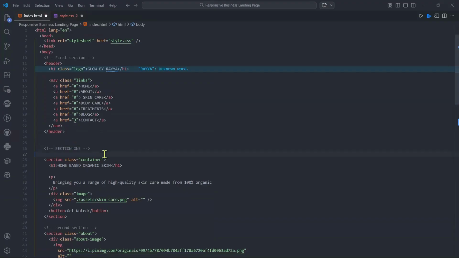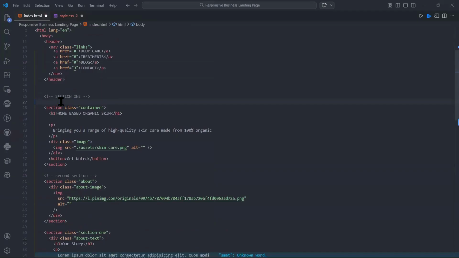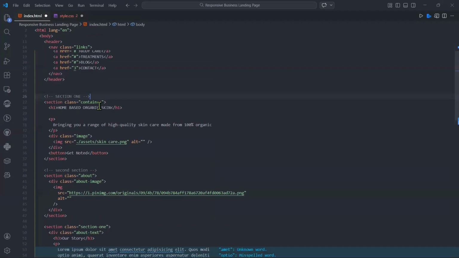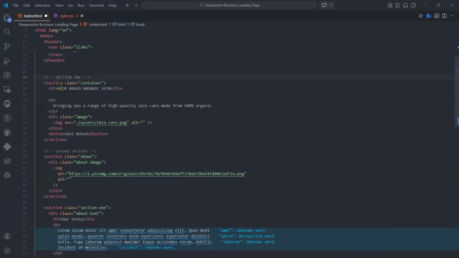Right? So now we are going to follow this. So that's why I was saying that just follow one by one. Don't rush. One by one. This is a section, and it will have four elements. Element one, two, three, four. Right? So let's start from section one and see what we can do.